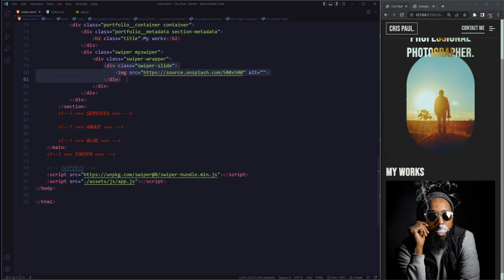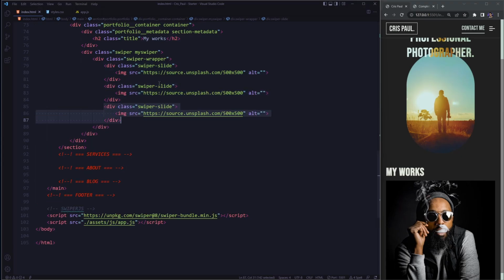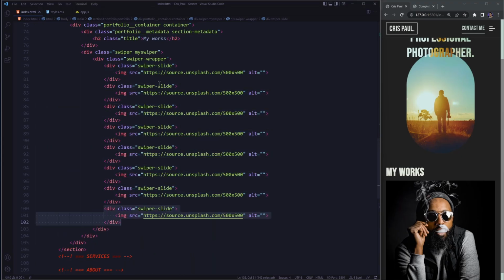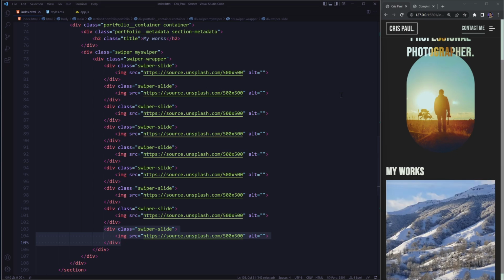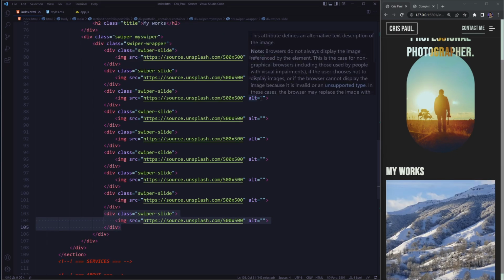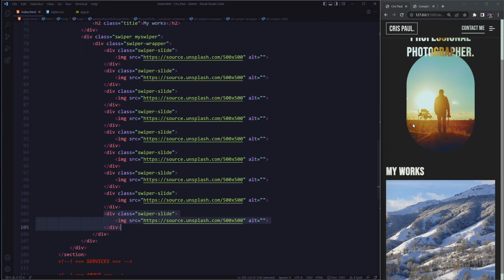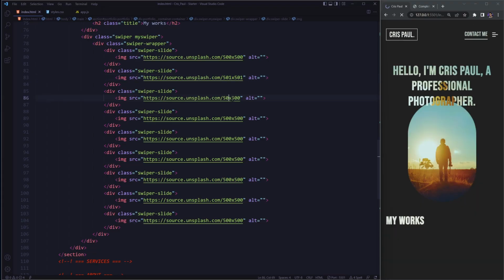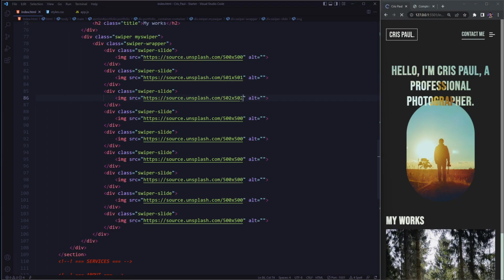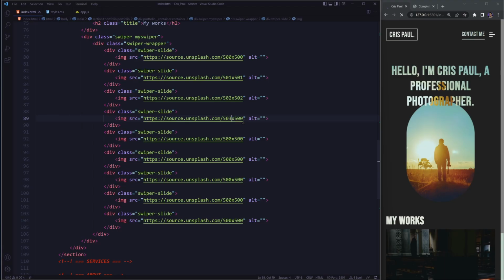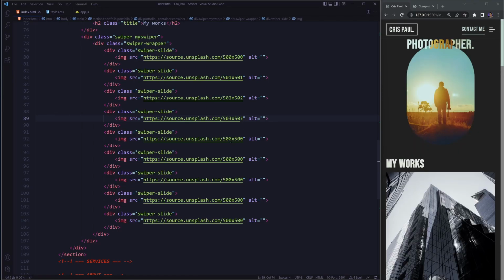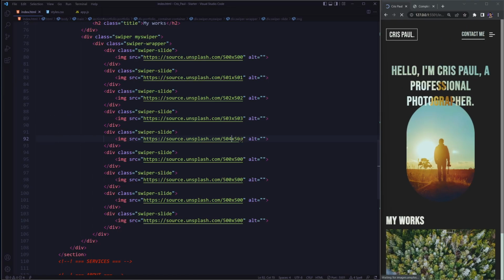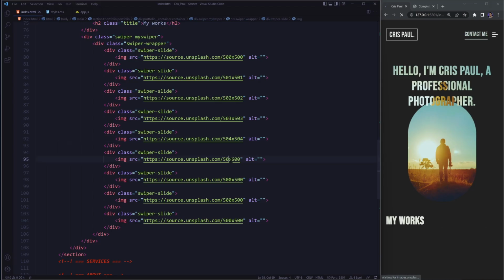So now that we have the slide, we can just duplicate it down below as many times as we want. So in the original demo, I had 9. So here I have 3, 6, and 9. And now all the images are going to be the same for the most part. So to make sure that we get some different images, we can just go ahead, for example, here, and just add a different width and height, which is going to be slightly more than the other. And this is going to give us different images each time.